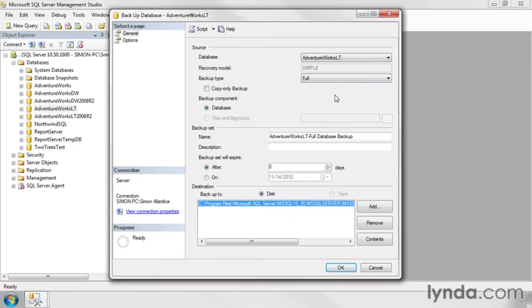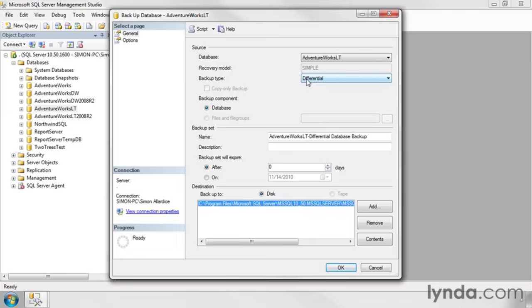Most of the time, for a straightforward situation, you're going to keep the default values. Really, the only choice you're interested in here is this backup type. Is it full or is it differential? In fact, the first time through, the only option you'll be able to do is a full backup. After you've done one full backup, you can select to do a differential one, which will be smaller in size because it's essentially the changes between your last full backup and the state of the database right now.